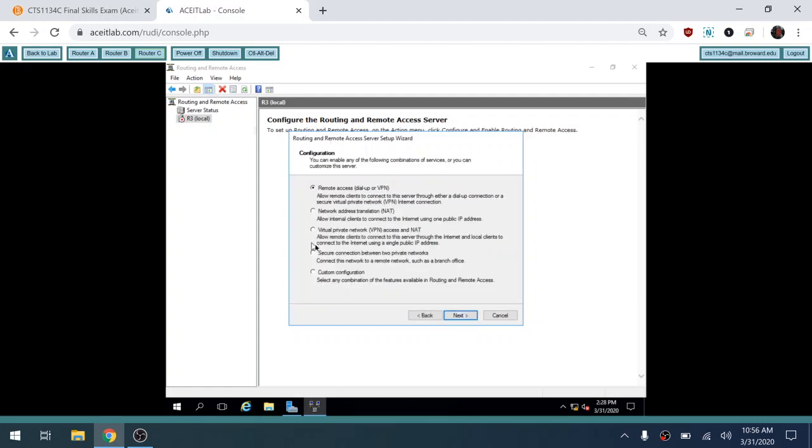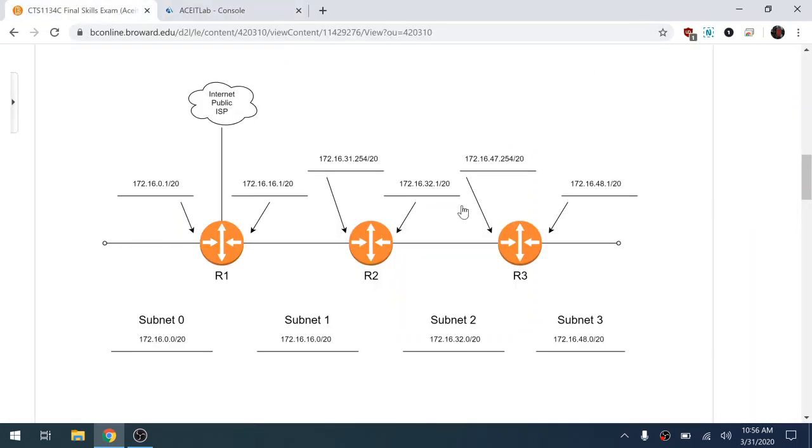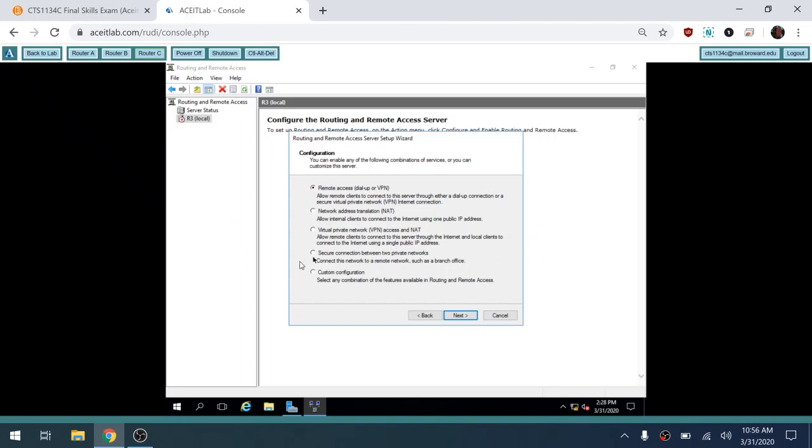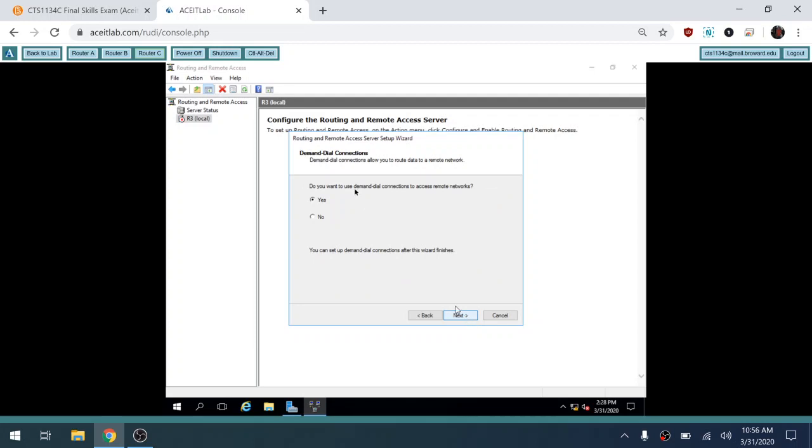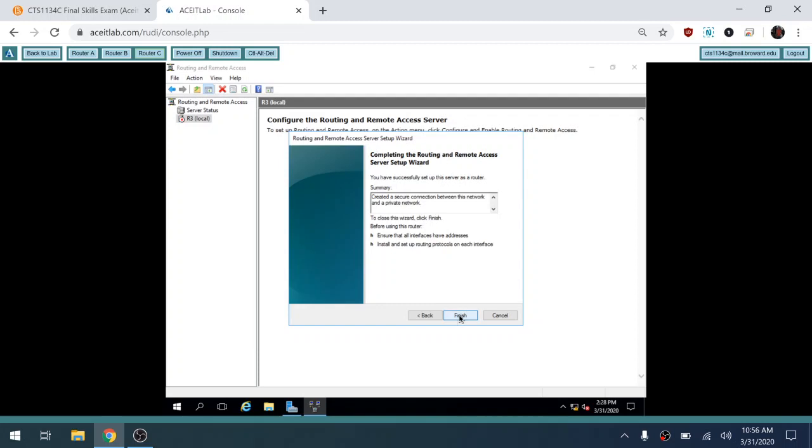Click next. This is not going to be a NAT router because it's not touching the internet directly. It's this machine over here. So we're going to do a secure connection between two private networks. They're both permanent connections, no demand dial. Finish.